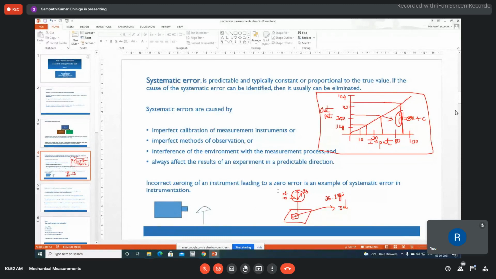Likewise, I provide a curve like this, a calibration curve, and from that I fit a curve and get an equation. Now I take my device and keep it where I am measuring the flow. I don't know the actual flow that is coming out, but I use the output, whatever is coming, and give it as an input to this equation to get the actual, true input. That is the use of a calibration system.